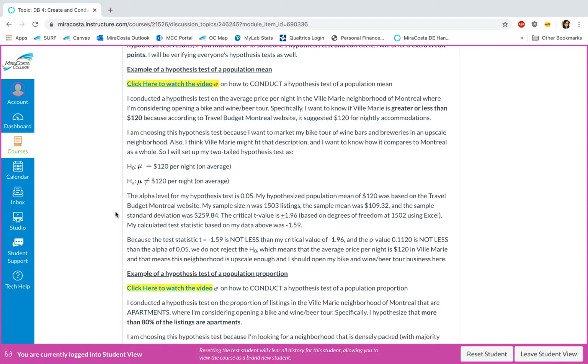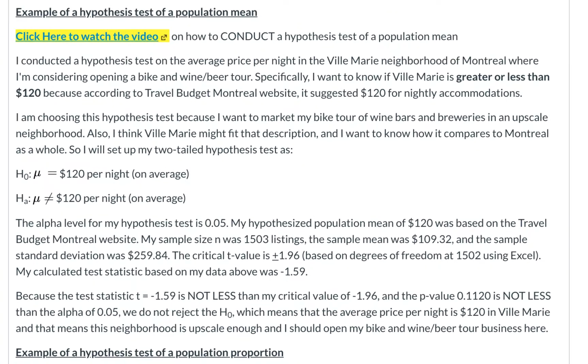So here is the example for a hypothesis test of a population mean. I'm interested in testing the average price per night of a neighborhood called Villa Marie within Montreal. Specifically, I want to know if Villa Marie is greater or less than $120 per night. So where did I get that hypothesized mean of $120 though? It does not come from the Airbnb data.